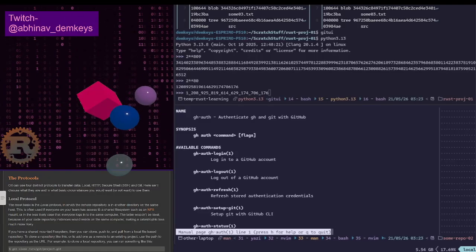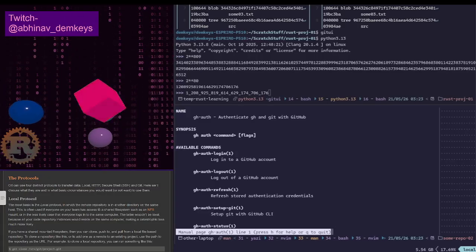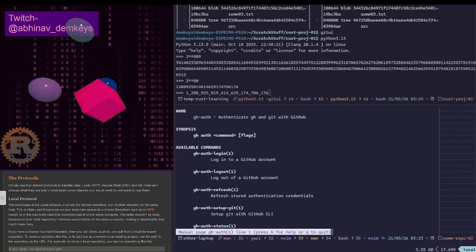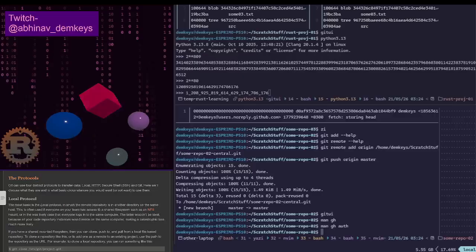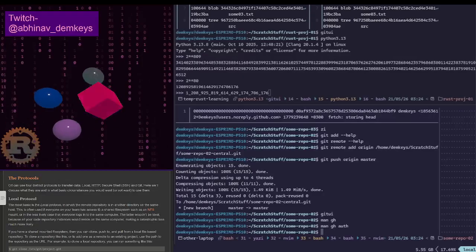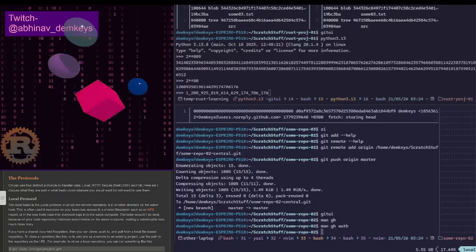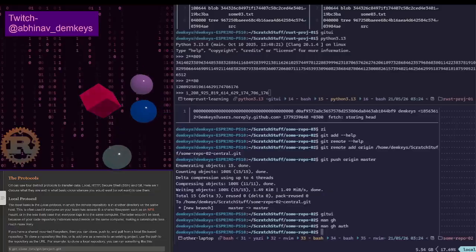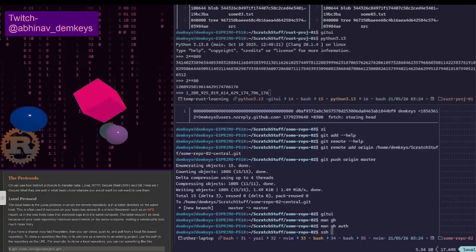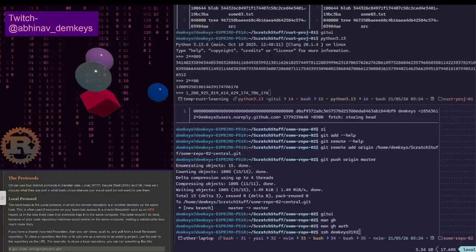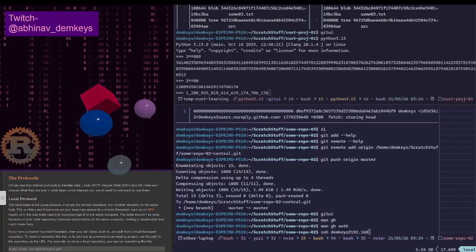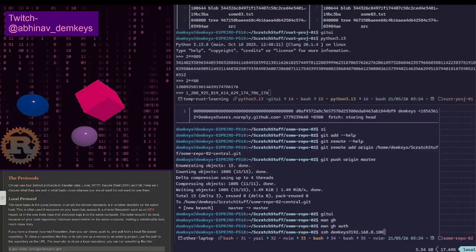For example, if I need to SSH into the machine that I'm currently running this tmux session on, usually I would do SSH dem keys, that's the user account name, at 192.168.8.100. That is the IP address of the machine that I'm trying to access on my local network.